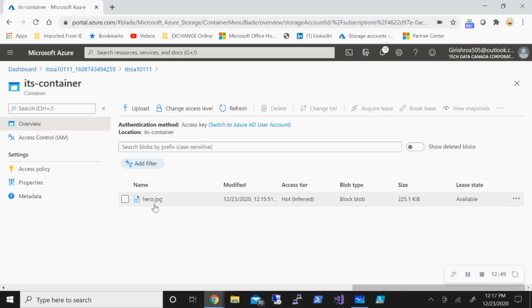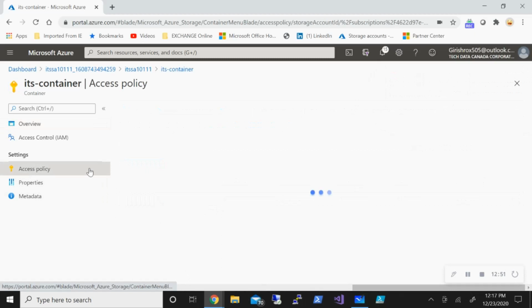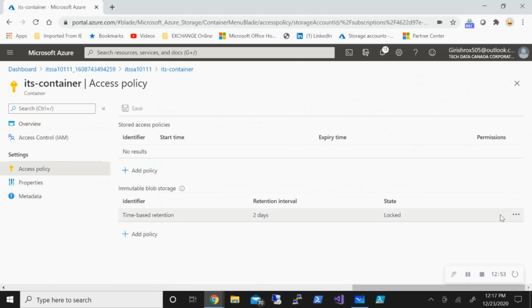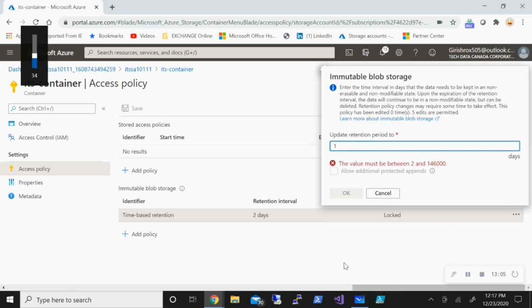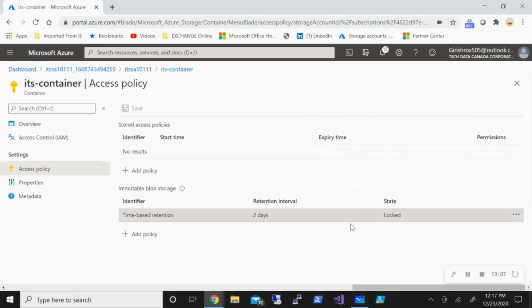But let's go inside the access policy and see what the options are for editing this. So I'm going to go here, and remember, I made this policy and specified to keep the data for 2 days. Can I keep it for 1 day? No, it's not letting me, right?